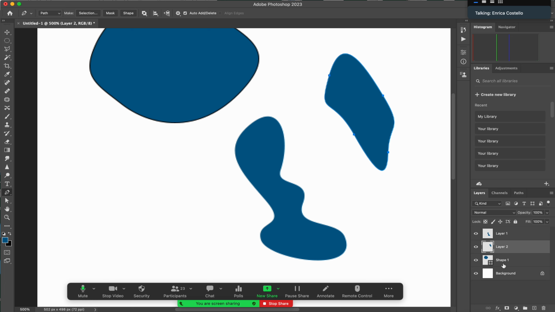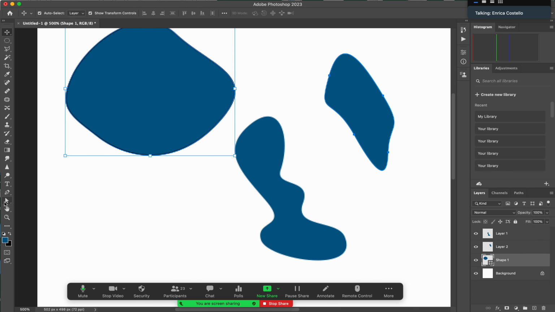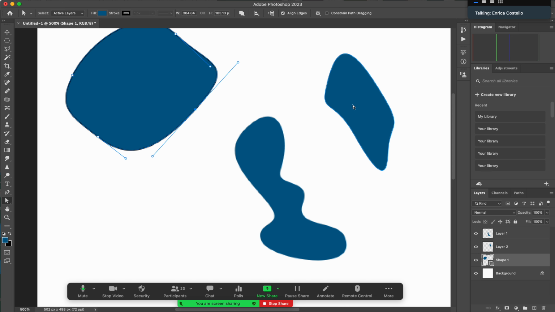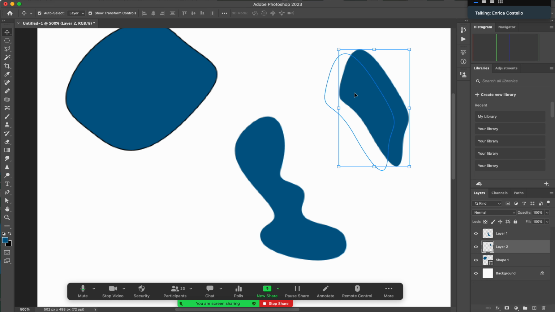Two, if you look at layer 1 and layer 2, these two, they don't have this little rectangle or square symbol with the little bounding anchors. It's basically the bounding box looking thing. This one is a shape. This one is a shape still. I can go and select it. Again, I can go with my arrow down here, choose an anchor somewhere right there and move it. But these ones are not. If I go and select them, I can move them right here, but I cannot really edit the anchors.